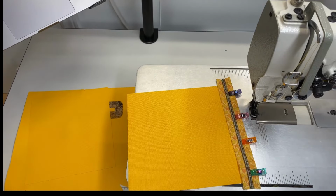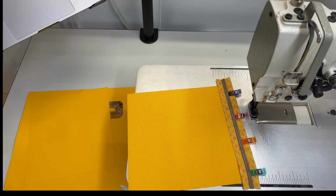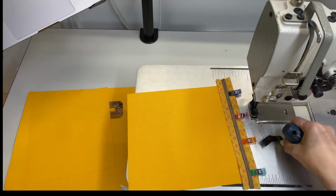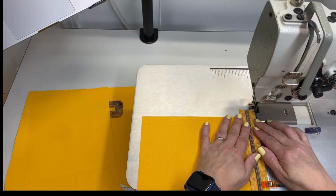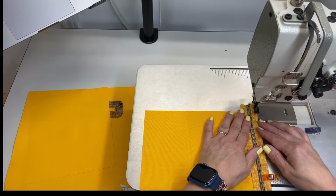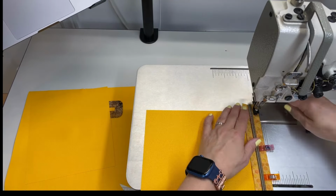Anyways, now we're going to stitch this on, and I'm going to have to switch out my presser foot for my zipper foot. All right, zipper foot is on, and now we are going to stitch this tape onto the zipper pocket piece, one zipper pocket piece, 3.5 stitch length, and I'm using a 1/4 inch seam allowance.